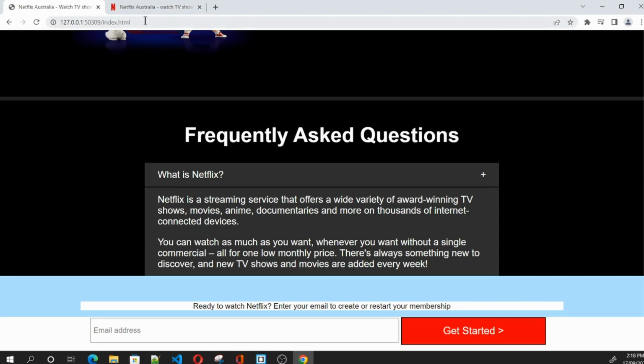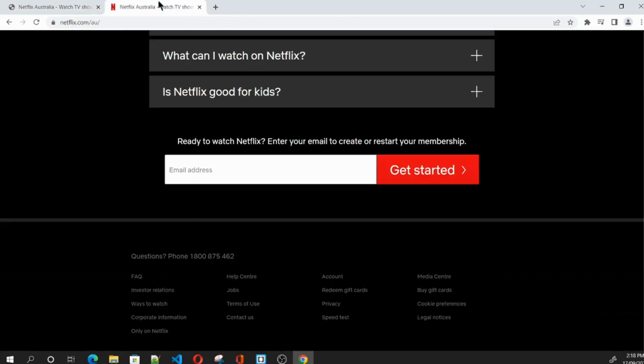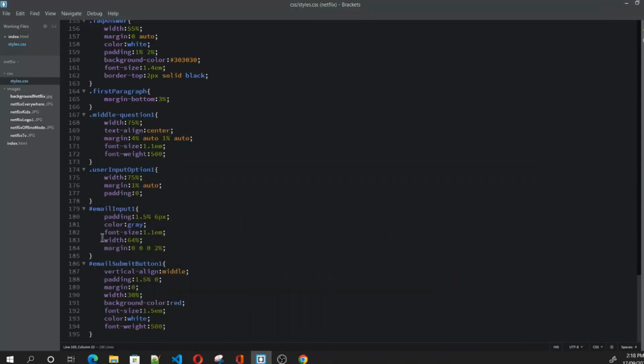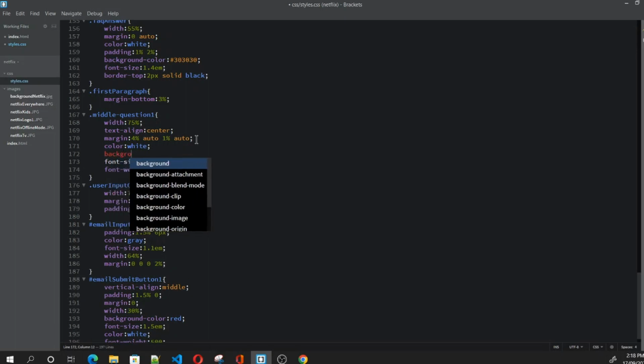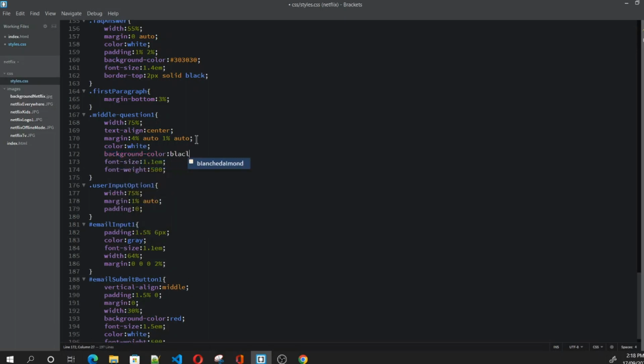Okay, that's better, but the color is white, background is black. Color is white, background dash color is black.